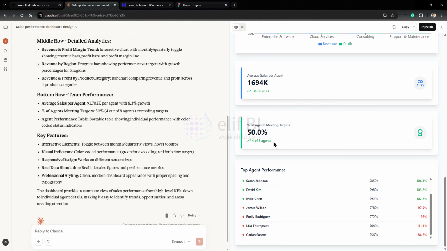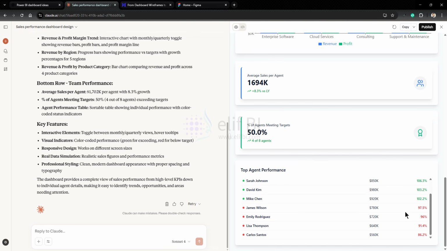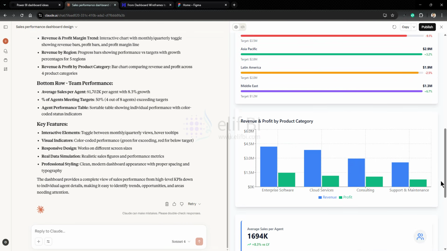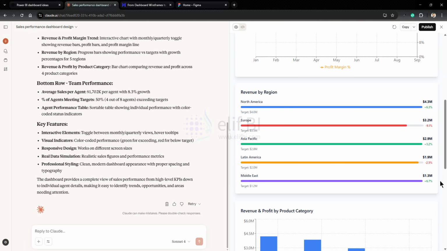I like the design of some of the visuals, but of course, this is not the final design that we are going to make. What I really like is basically this revenue by region, and it could be that in the dashboard that I have built, if applicable, I would replace that revenue by region visual with this kind of visual.